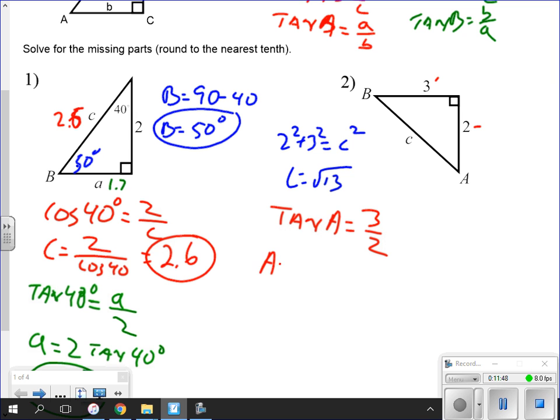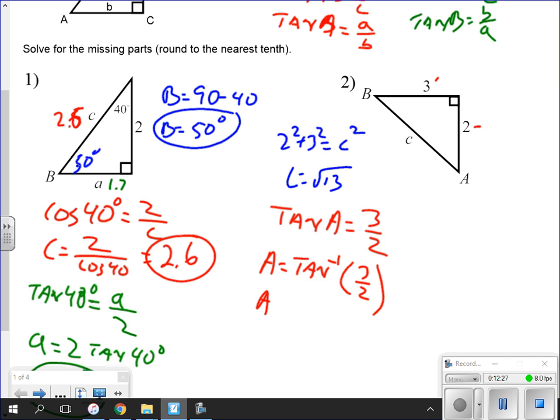That means angle A is equal to the inverse tangent of 3 over 2. When you put that into your calculator, make sure to either take 3 over 2 and write it as 1.5, so you're doing the inverse tangent of 1.5, or use parentheses. If you type in the inverse tangent of 3 divided by 2, it will take the inverse tangent of 3 and then divide that by 2, if you do not put parentheses around the 3 over 2, because it will follow order of operations, which say, oh, I do the tangent, then I divide.